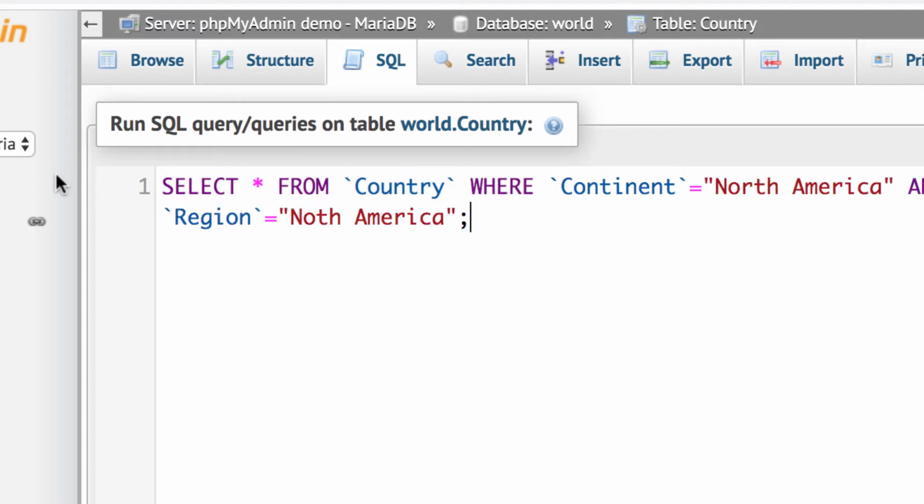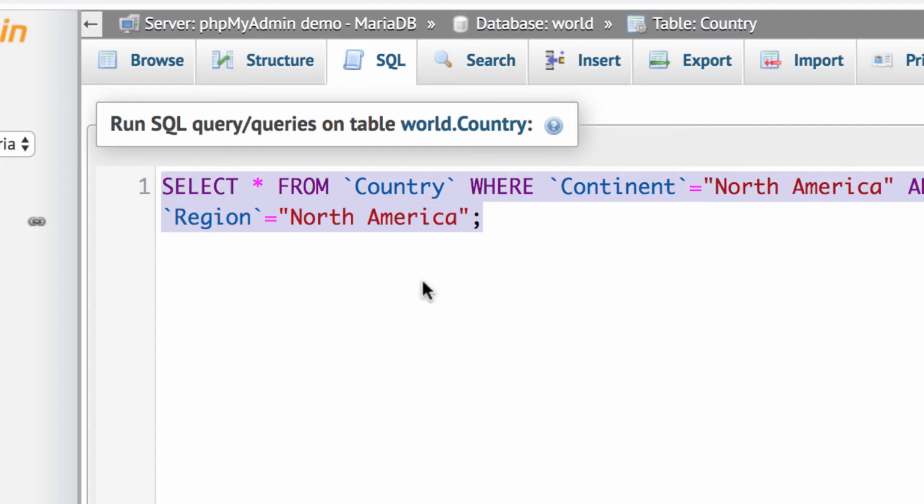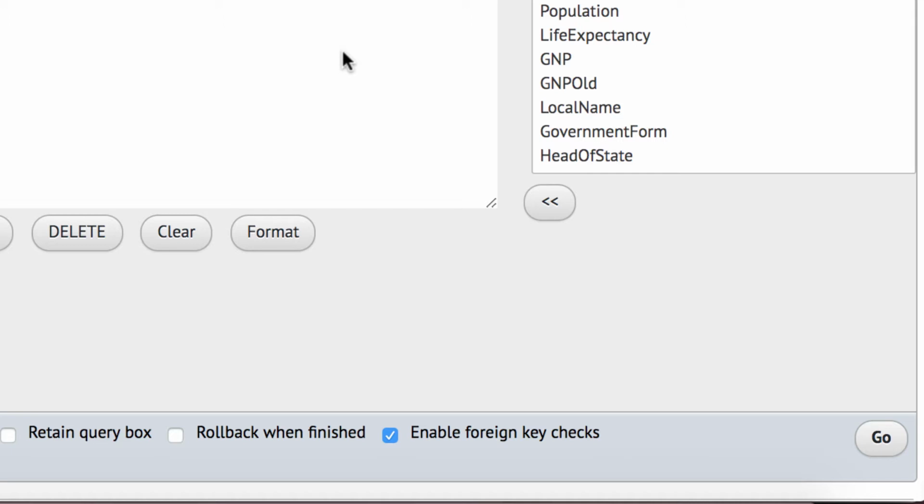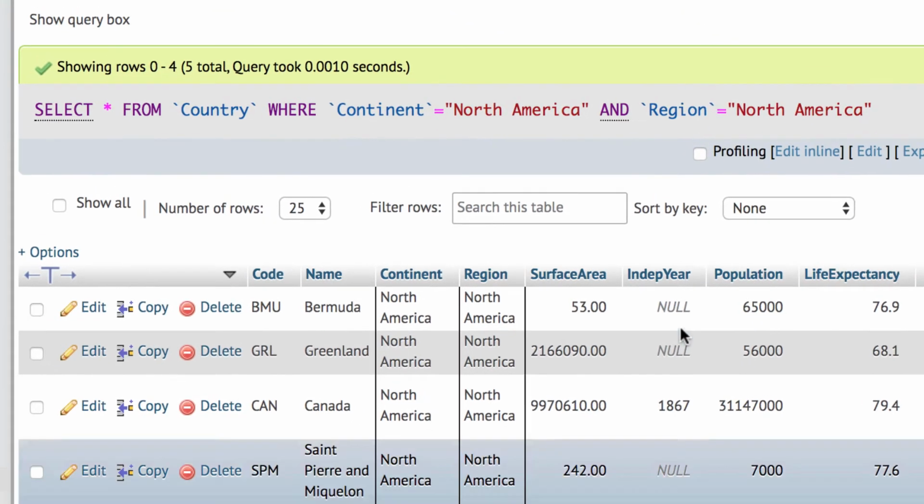So I'll go back here. And luckily I pasted that, so now I can fix it and put North America. And I'll try it again, and I'll copy it again. I would recommend always just copying it. It's just the best thing to do, especially working in here. You never know what will happen. So I'll hit go, and now I should get, there's 5.